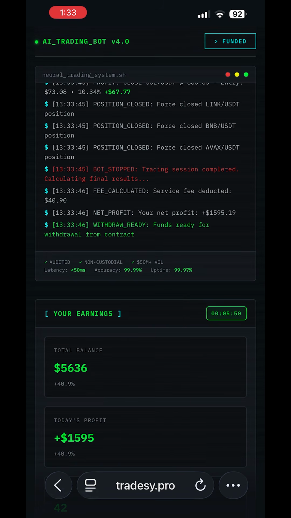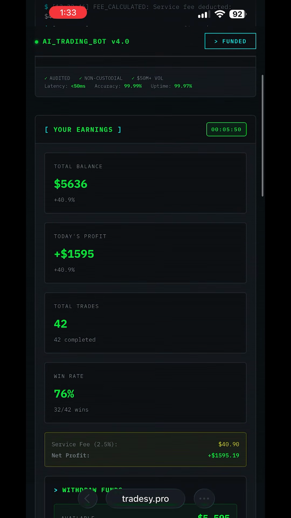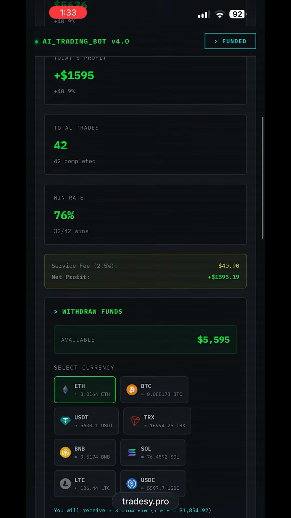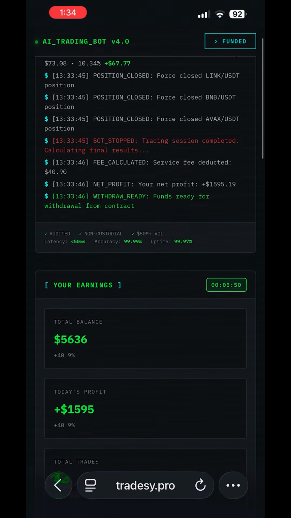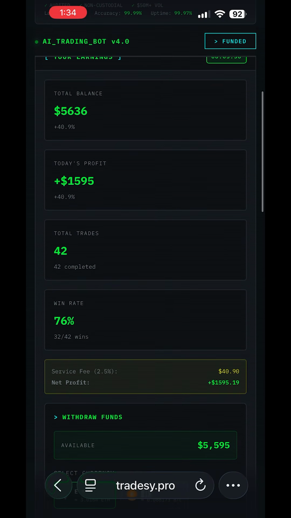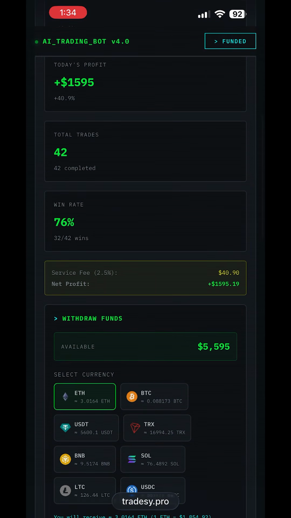All right, session stopped. Results are on screen. Balance, profit, trade count, win rate, and session runtime. Everything in one clean view. And the win rate on BTC today is honestly where most of the confidence in this system comes from. Bitcoin at this price level with this much daily volume is not an easy environment for automated arbitrage. There's a lot of noise, a lot of false signals, and how the filtering algorithm stays selective without missing real opportunities is what those numbers actually reflect.